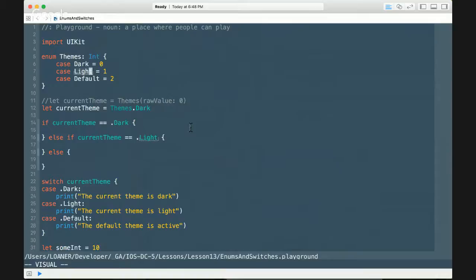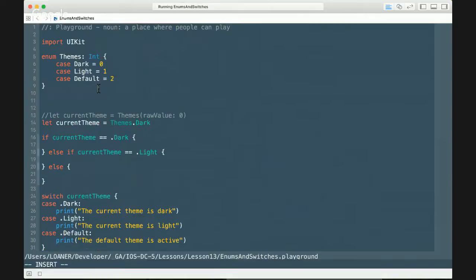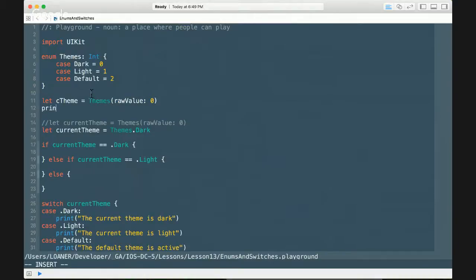And you could just write this integer to the persistent memory, which we haven't seen yet, but let's say the next day you retrieve that, you could do current team, and then this would be the persistent integer we got from our persistent data stack, and then the team would be dark again. So that's why you do this colon and you just assign 0, 1, and 2, because 0, 1, and 2 is very easy to write away to memory. And you can also do something like this: print current team dot raw value, and that will print a 0 again.